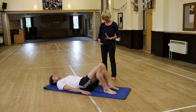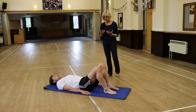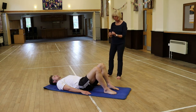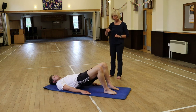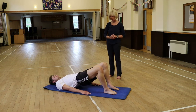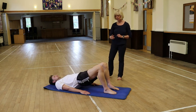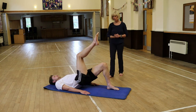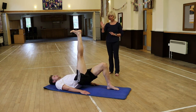So we're going to take a breath in. And on our out breath, we're going to actively squeeze the glutes as if you're squeezing the juice out of an orange. So we squeeze the glutes and we lift up in our basic bridge on that out breath. So on an in breath, Cameron is going to stand on his left foot and extend his right leg to the ceiling with a lightly pointed foot.